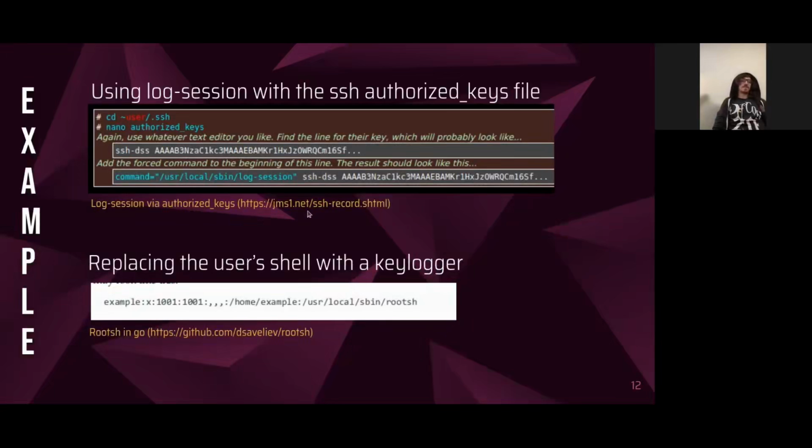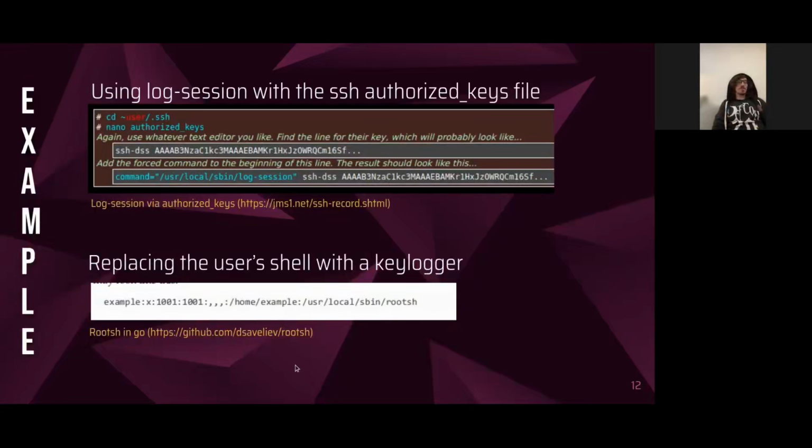If you visit his website, you'll see that it's an old script, but it still works, and it works really well. Another very old technique is just replacing the user shell. So you can edit /etc/passwd, and then you can replace the line with their default shell with a tool like this called root.sh. The original root.sh was written over 10 years ago in C. This is a rewrite in Go. Still the same thing, very effective and very small.